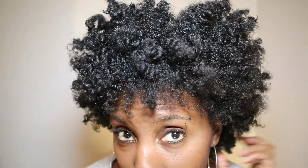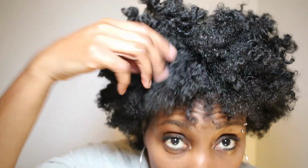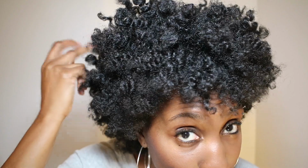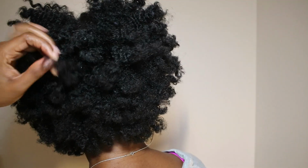All right, I'm gonna go ahead and finish taking these out and I will be right back. Whew, okay, so I am back. I just took out all my twists and fluffed my hair. I just wanna give you a close up of how moisturized my hair looks, and it definitely feels very, very moisturized. And again, this is just from water and aloe vera juice, curl cream, and oil. I did not rewash my hair or anything, just moisturized my thick 4C hair. And then I did grab a pick and pick my hair out. So let me just have you look at the back of it.